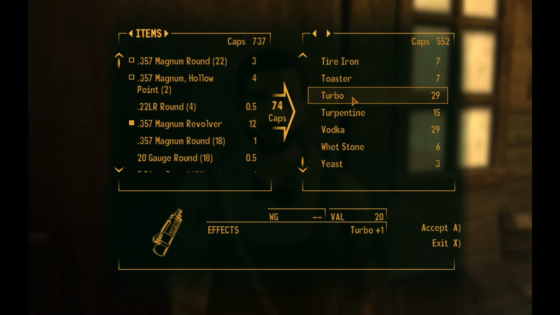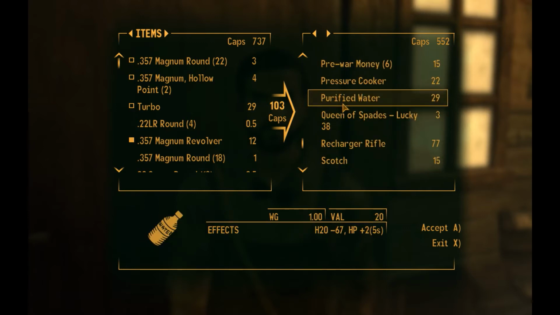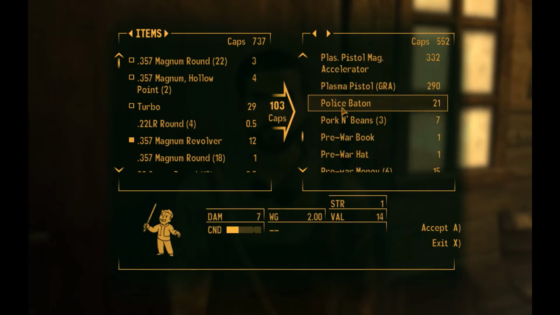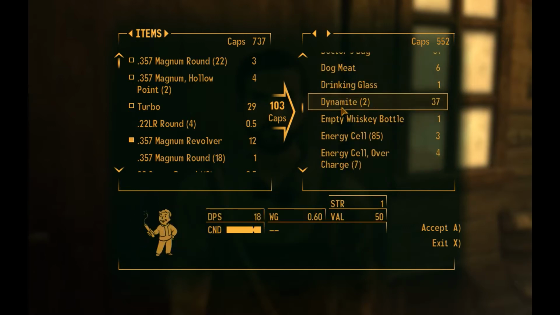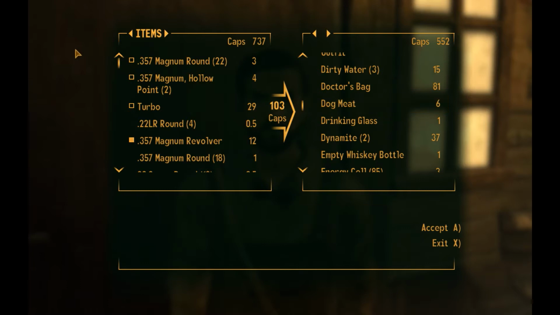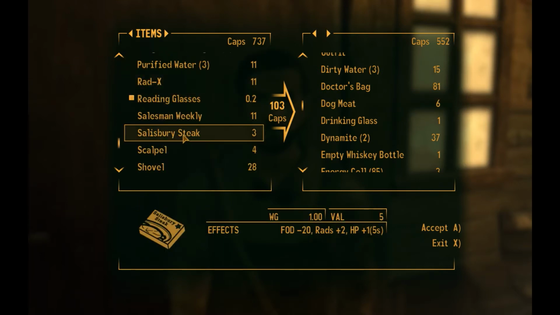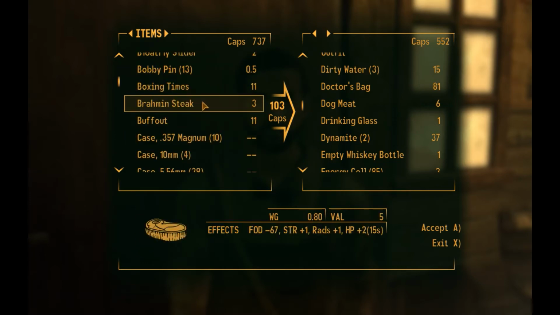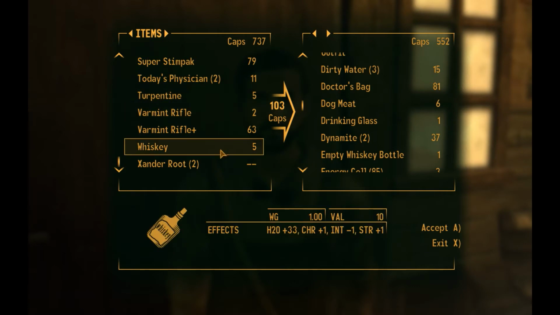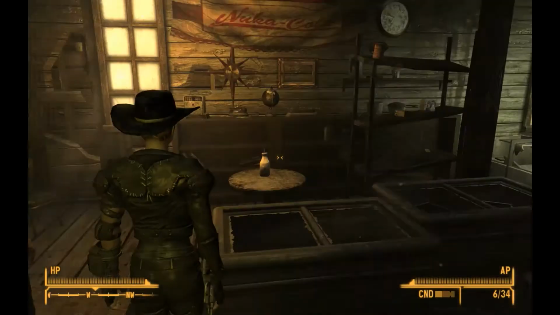Turbo, you don't see that too often. I'm feeling flush with all this extra money. I'm gonna buy that. That's a chem that makes you move super fast, hence the name Turbo, right? Can come in handy. Often see that. Alright. So, do we have another one of those magazine salesmen? We do have some ammo worth a couple bucks, and we're going to have some stuff to sell. Actually, I'm not going to buy anything else or sell any loot. Pleasure doing business with you.